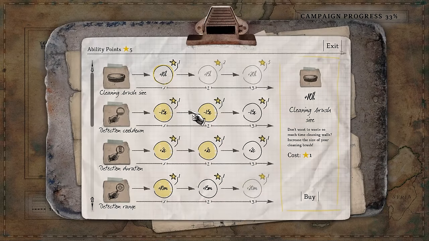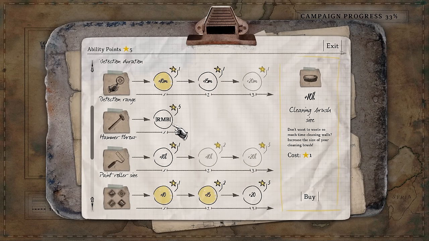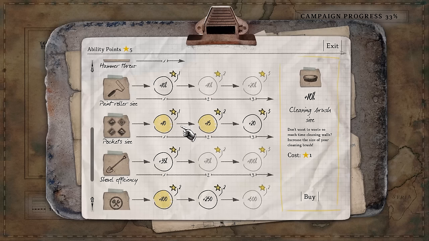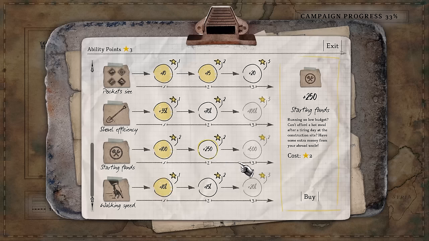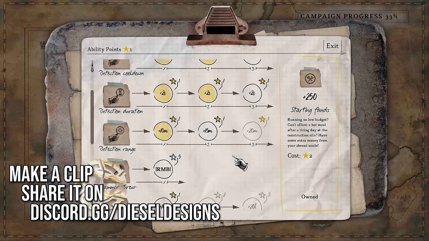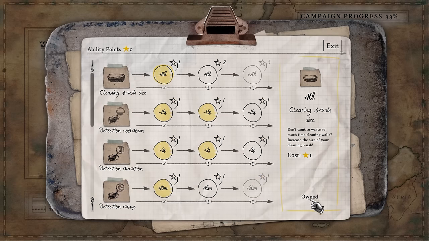We're checking out the skill tree. I need more skills, bro. Hammer throw. Why would I need to throw it? I still haven't painted anything yet in this game. Shovel efficiency? Why not? We'll buy that. Walking speed? Yes. We're gonna be so fast, bro. Earning funds? Sure. We own it. I need one more. Can I do anything with this? Paint roller, cleaning efficiency, sure.